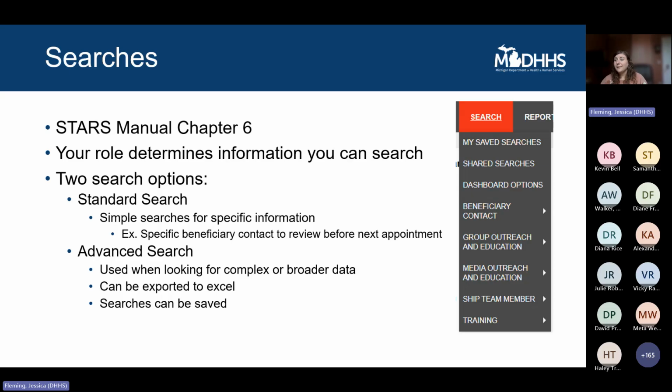Searches can be a little bit overwhelming. The first time I opened it up, I was like, wow, look at all this information. But wow, look at all this information that I can search on too. So you can look at it both ways. So for example, the beneficiary contact search, you can search by many different options. Basically everything in that contact form that I showed you a few moments ago, you can search by. So whether it's their first name or last name, maybe a phone number, a zip code, email, the opportunities are endless there.